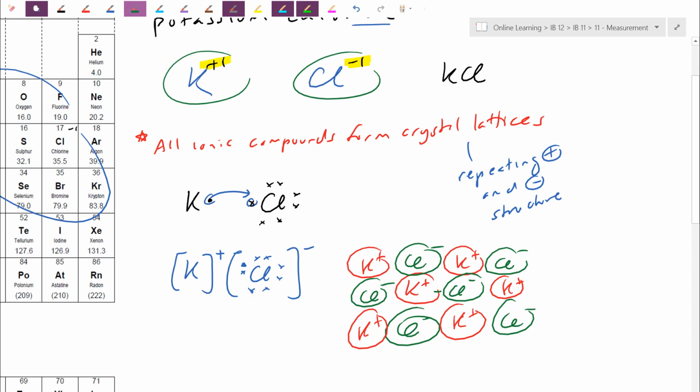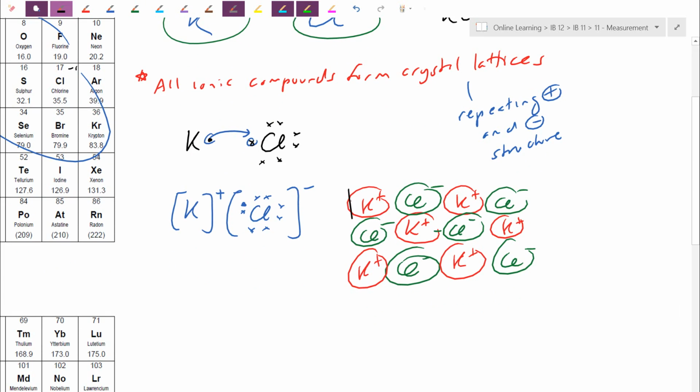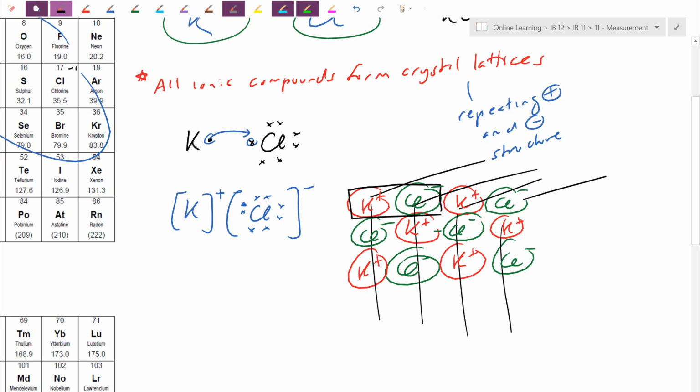Sometimes they pack together in a different orientation, but we will eventually have this lattice structure. It will end up repeating. Sure, the simple molecule was just KCl like that, but because of these charges, because opposite charges always attract, they're going to surround themselves with as many of the opposite charges as possible. So we're going to end up forming this repeating structure, which we call a lattice. This ends up repeating over and over and over again, also in 3D, in that shape there.